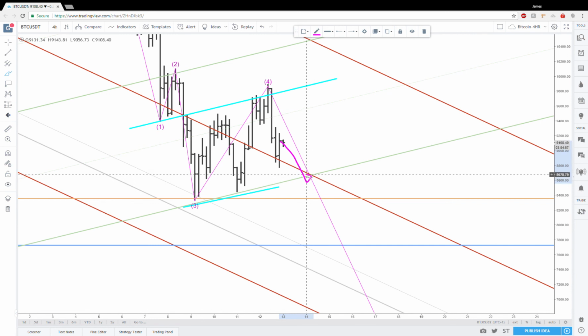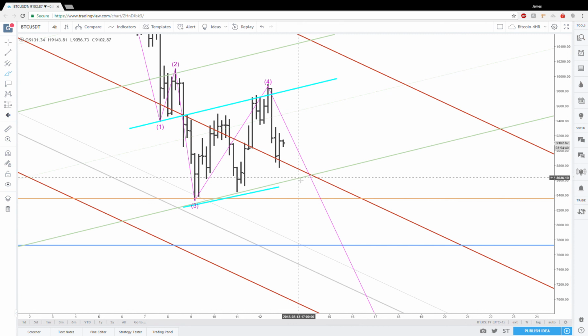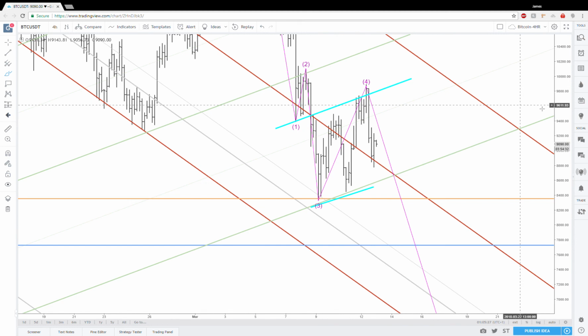Okay, if we knock out this 8,600 zone tonight into tomorrow, it is going to be a shot fired that says we are in control. This is the seller saying we are in control, and there's nothing you're going to do about it, because the dumping is going to occur, and you're going to have to just wait it out and look for an entry for a long position, if that's your objective, to get long. So that's exactly what we see here. That's pretty much the video.